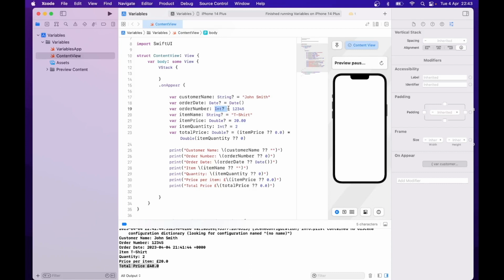We use the question mark operator to provide a default value of 0.0 for the item price and 0 for the item quantity if they are nil, which is here. That's the 2 question marks.